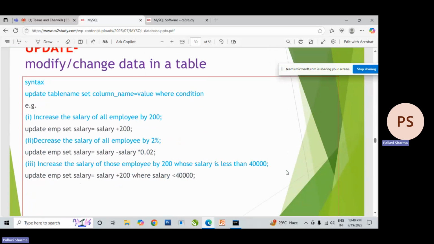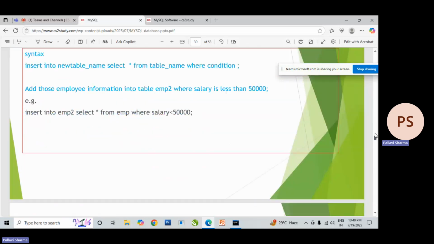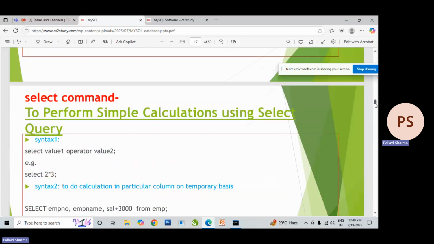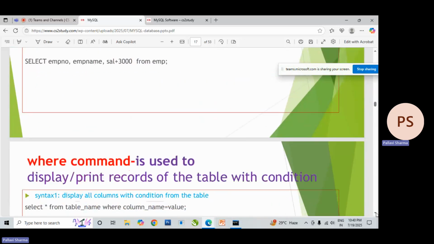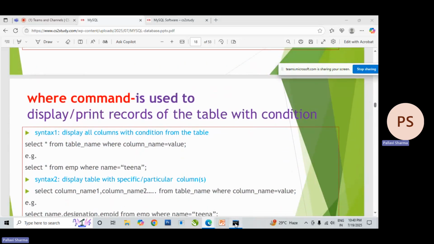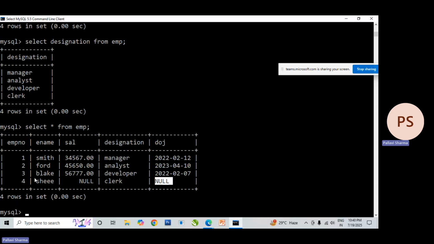Now we will discuss the syntax. If we have to use the select command and specify conditions, suppose we have to display the records according to a condition.